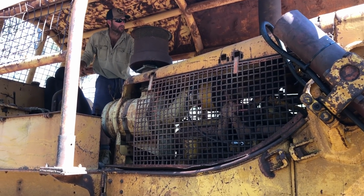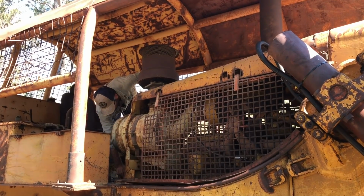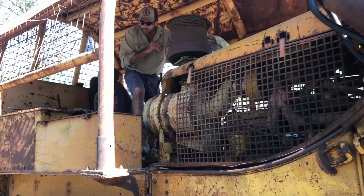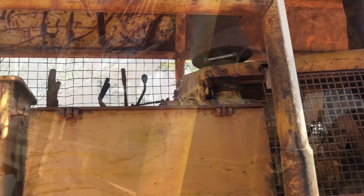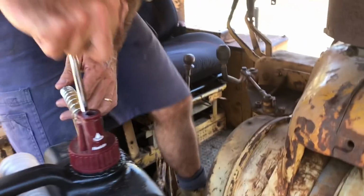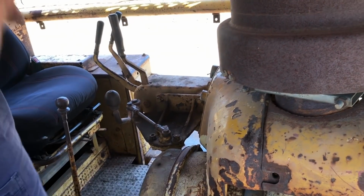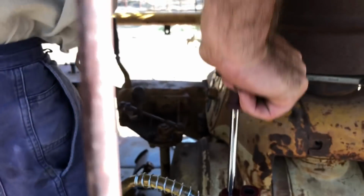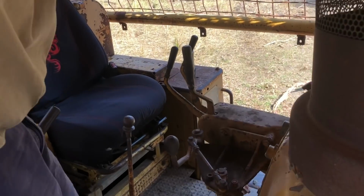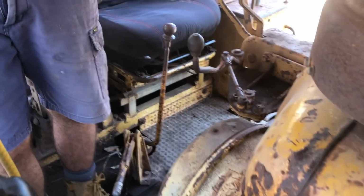Yes, we dumped a fair bit of oil between the two hoses breaking. One of the joys of these old machines is it's all engine oil from the engine right through to the transmission. Final drives, that's the word I was looking for. Even the torque converter's running on 30 weight oil.